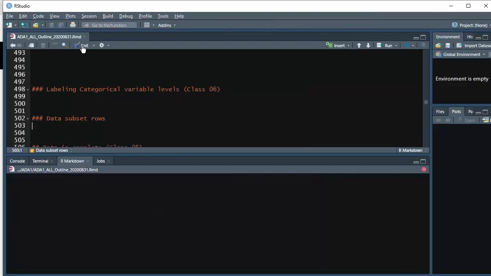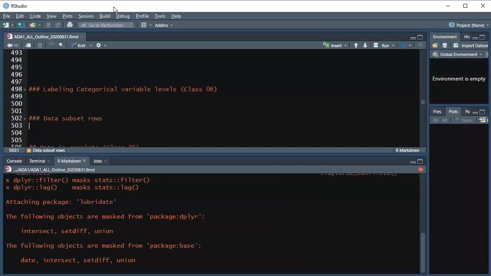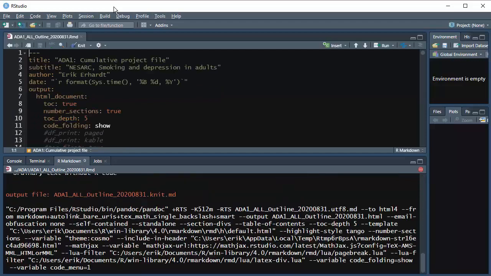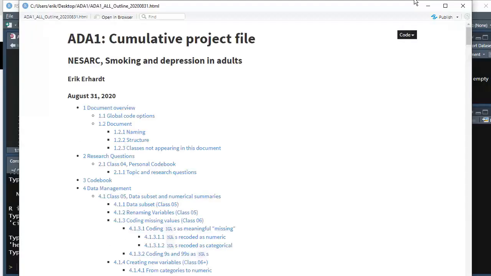And let's knit it to make sure that it's working. So it's always good practice to start with a file that you know is working to begin with. That way, if anything breaks, you know it's something that you just recently did.